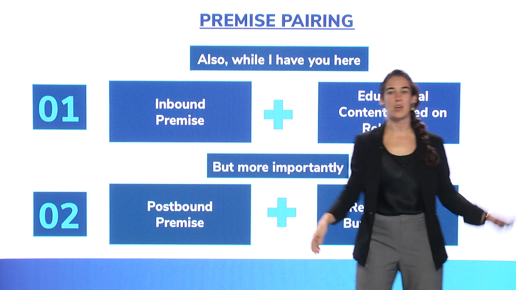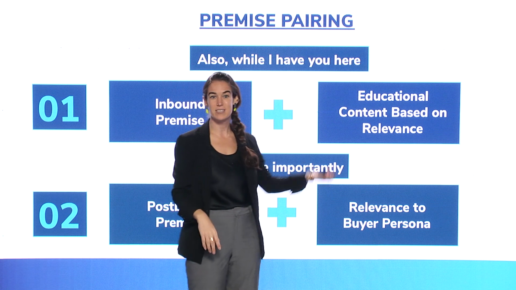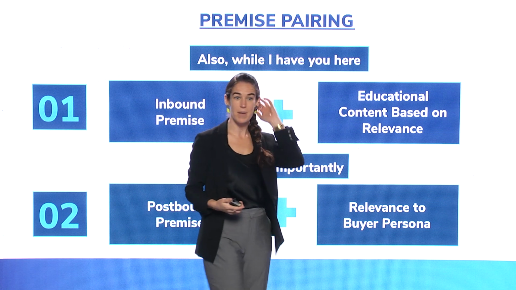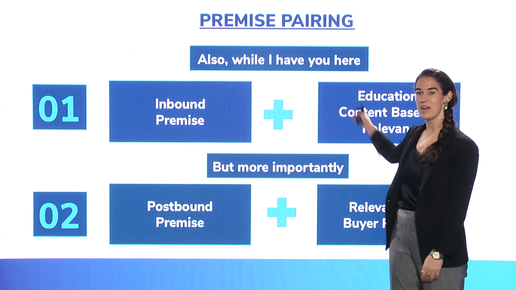Also while I have you here, I thought you might like this article. So I'd always be seeking to add value every step of the way. This is a great way to warm your prospects up right off the bat. Postbound, and again, they're all dark blue because you can automate all of them.